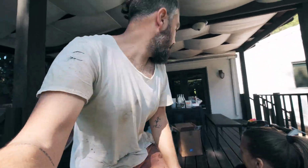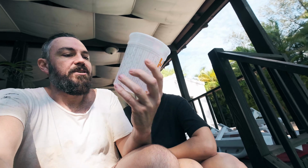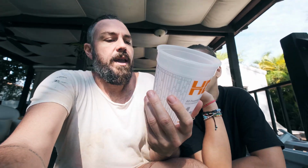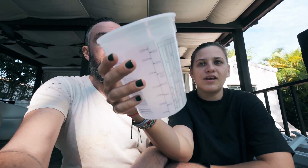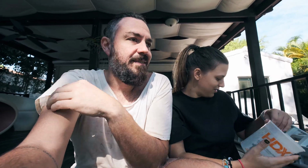Behind us on the table is the Monstaliner kit. We're trying to work that out, and we bought ourselves some little paint tubs with measurements on the side so that we can try and work out how to measure out 7-to-1 in this thing. There's no 7-to-1 on this. There is no 7-to-1. There's an 8-to-1, 4-to-1. No 7-to-1. But anyway, we'll work it out. I can divide things by 7 and times things by 7, so hopefully that'll work.